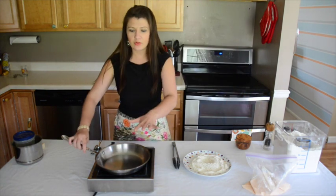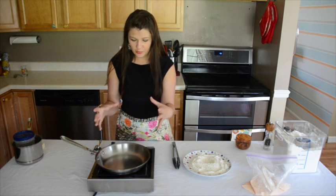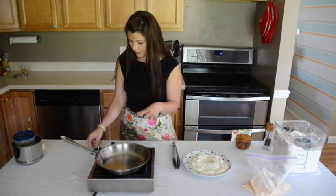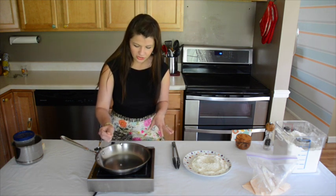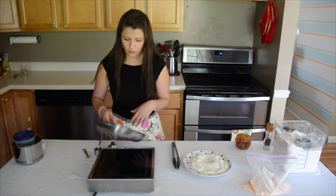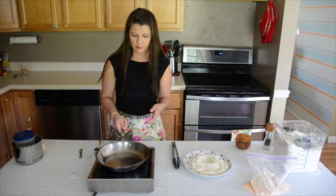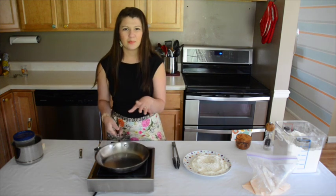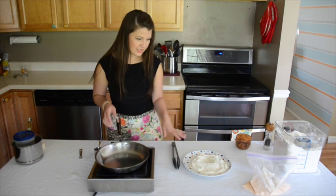I've got my pan preheating here. I'm going to show you a little trick to tell whenever your pan is preheated. I'm using a stainless skillet. If you're using nonstick, you don't have to worry about it — just bring it up to temp and melt down your oil. But there's a temperature you can get your stainless pan to so that you don't have to worry about the food sticking. What I do is drop a little bit of water in the pan. You want to see a little ball of water that just skates across the surface — that tells you the pan is at a proper temperature. If it weren't there yet, it would just sizzle and steam away. If it were too hot, it would immediately scatter into a bunch of smaller balls across the surface. So this is perfect — I know that I'm good to go.